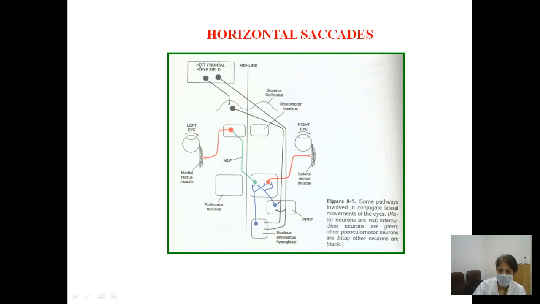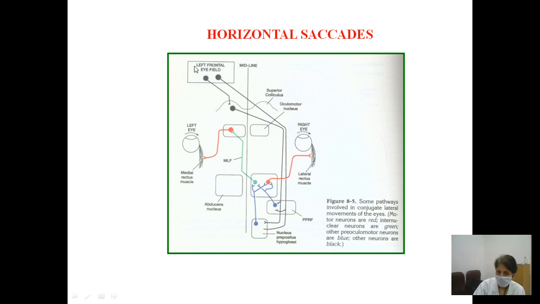It activates the neurons in the frontal eye field. You can see fibers going directly to the paramedian pontine reticular formation and to the nucleus prepositus hypoglossi. Here you have the burst neurons, here you have the tonic neurons, and both of these are then projecting to the 6th nerve nucleus.